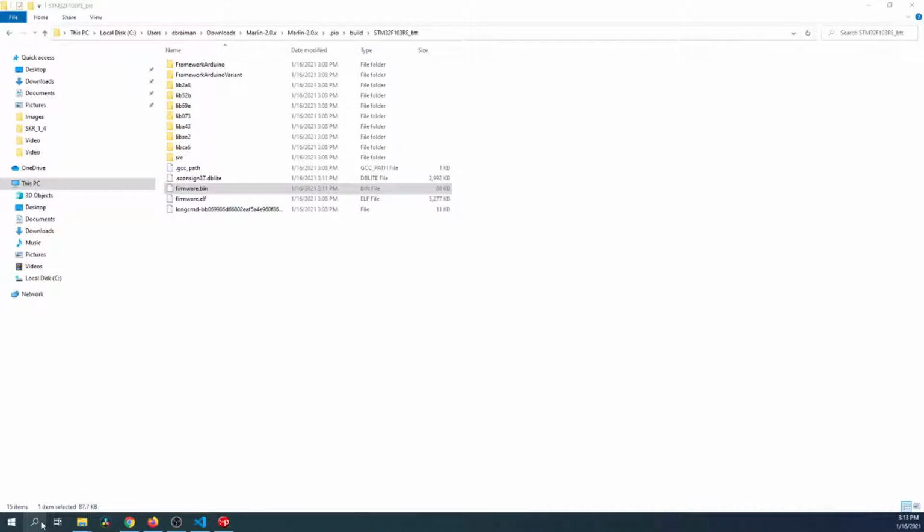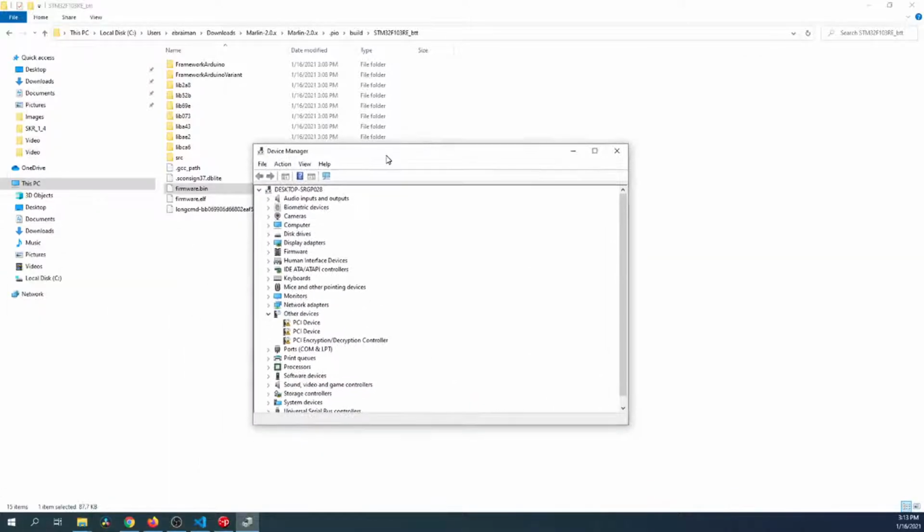Now, it may have popped up on my other screen, so you won't see it for a second until I bring it over. So here's the Device Manager. If you're looking through here, what we're looking for, we already have a COM port, so we're good there. But there's a USB or disk drive device that's not showing up. So I'll show you an example of this real quick.